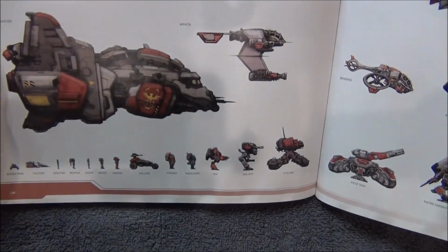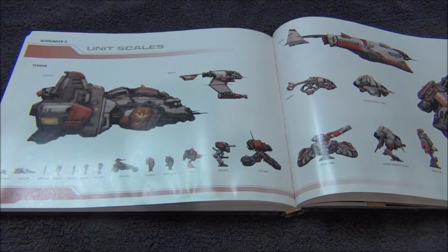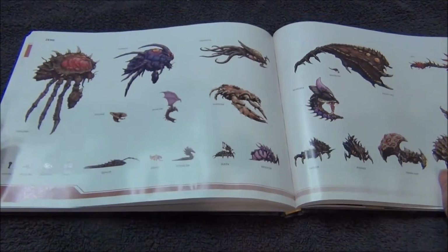It gives us a decent sense of scale of how big these things would be, because in the game they're not actually scaled properly, because you have a really minuscule Terran Marine and an absolutely massive battlecruiser on the map, and it would be really annoying. So they didn't do that.